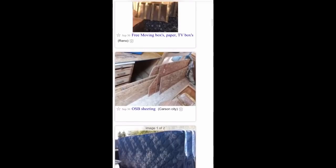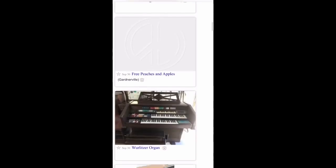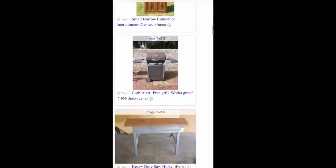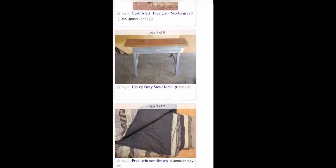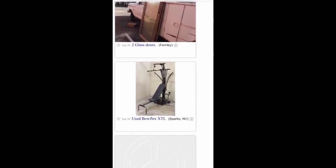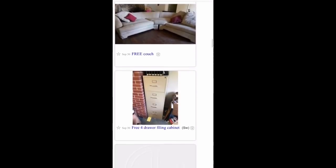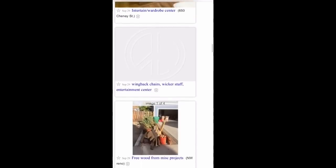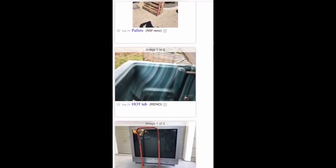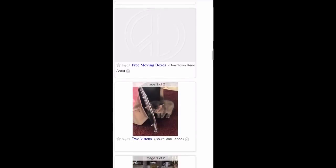There's all kinds of good stuff in here to go get. The beds, I normally pass on — you don't want to deal with bed bugs or anything like that. But like this organ — the organ looks awesome. Depending on what it is, I would go pick it up. I'd normally click on these to see what they are and what they're about. The heavy duty sawhorse is definitely something I would do. The glass doors, a used Bowflex — that's free. You can always turn around and sell that. Sometimes you've got to click on the stuff to see the pictures. Scroll through here, see what you can do. Some items are bigger, some are smaller — sometimes you can't afford to pick them up because they're too big and you have nowhere to put them, like a hot tub. An older TV, maybe not — they don't want to take it to the dump.